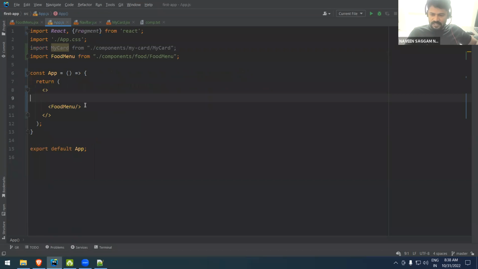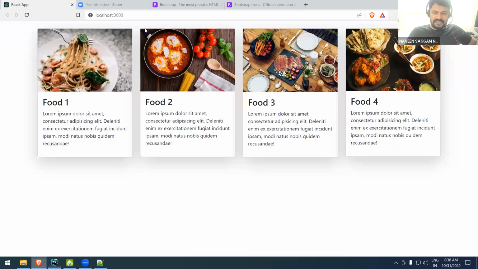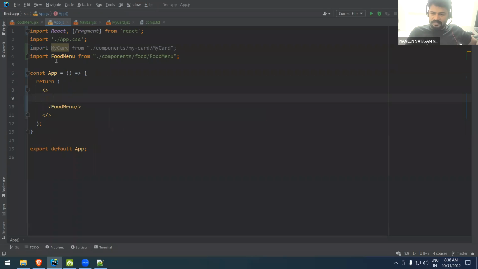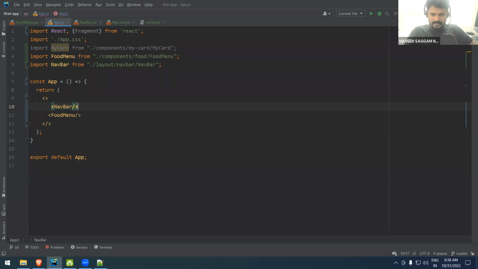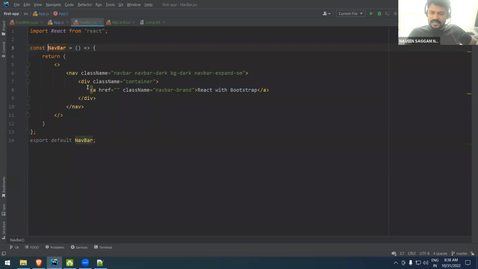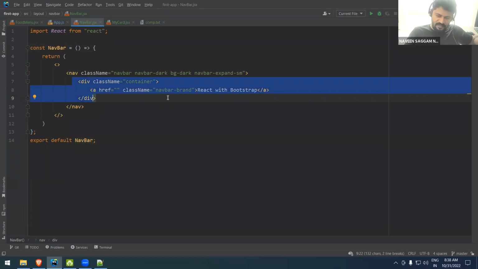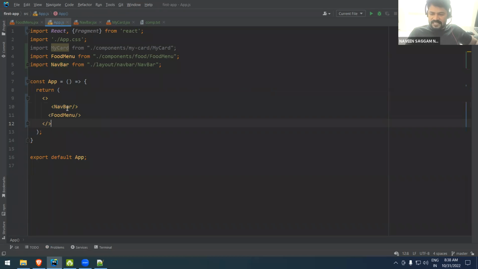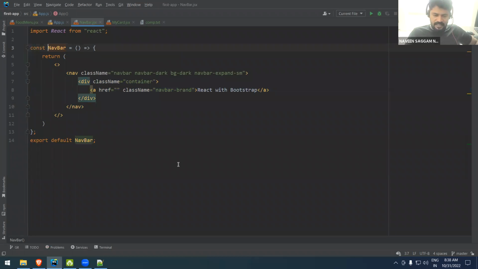See, if you don't use it, you got only food image, the navbar is missing. So if you want to use the navbar, you have to import NavBar from there and just write the NavBar tag. This is what we do in React. We create separate components for whatever we want and just use them. See how simple it looks. But if you go inside, you can find the code, and inside maybe some more components, it's a long story. As of now they are only static components, no dynamic data handling and all. Any confusion?